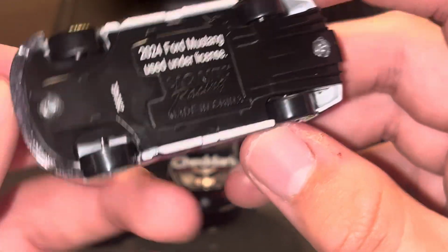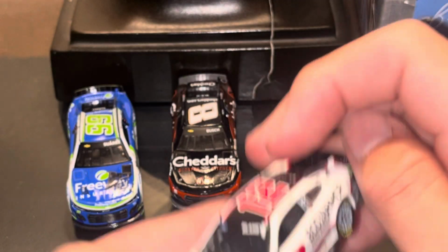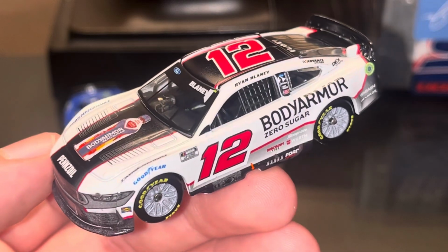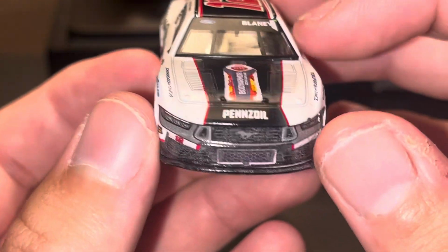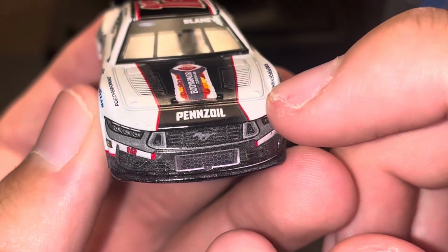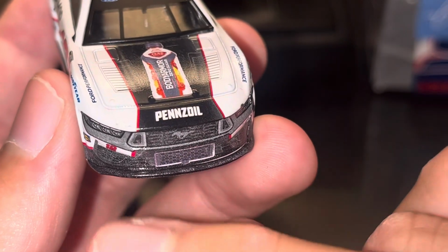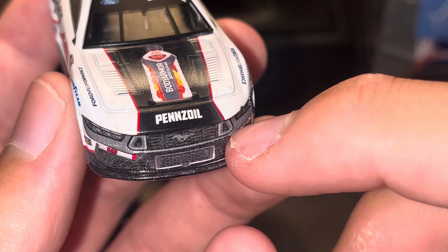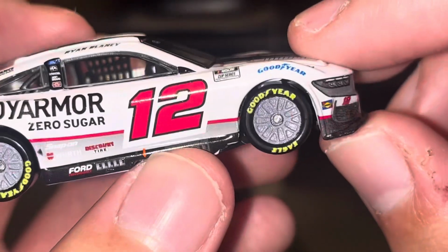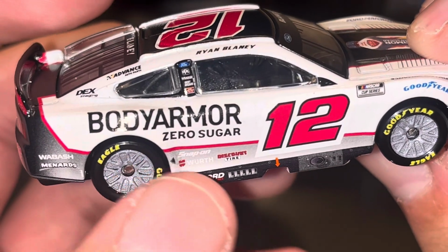Now, out of the two cars here, the Blaney one has more race damage, which is kind of surprising, but let's go ahead and have a look at it real quick. So there's not much on the windshield, but looking here at the front, oh boy, it's pretty dirty. Of course, you got the grille detail there. You got some damage with the splitter. And on the front, there's some dirt and grime. And then on the side here, there's not much. There's a little bit of some dirt right there.